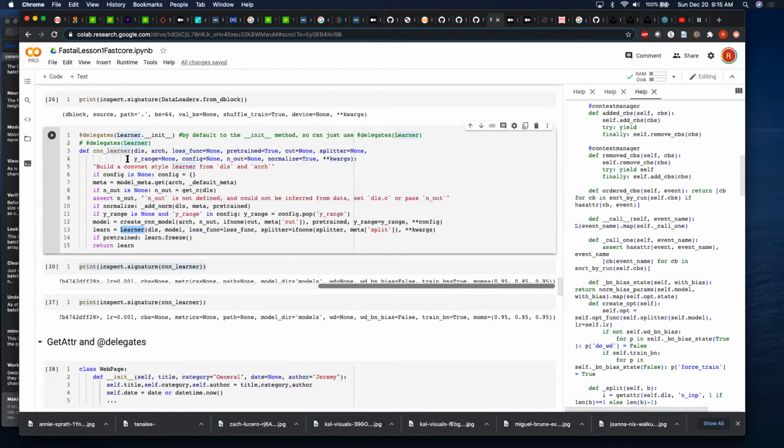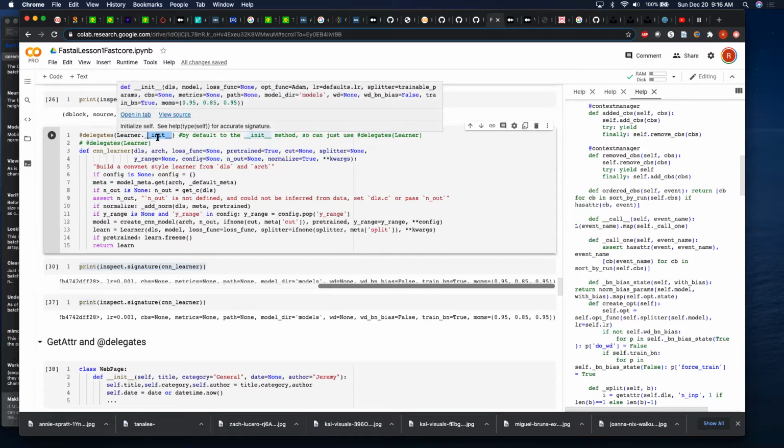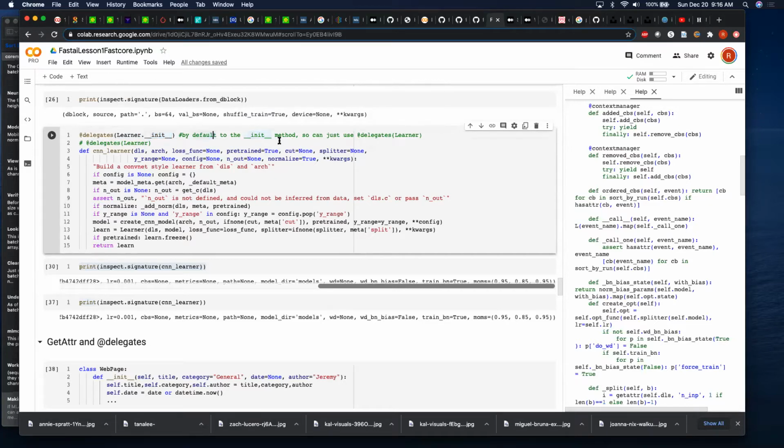In code, Jeremy seems to be using Learner.__init__. By default, the way this is set, if I'm not wrong, it accesses this, so you don't need to pass in that method.